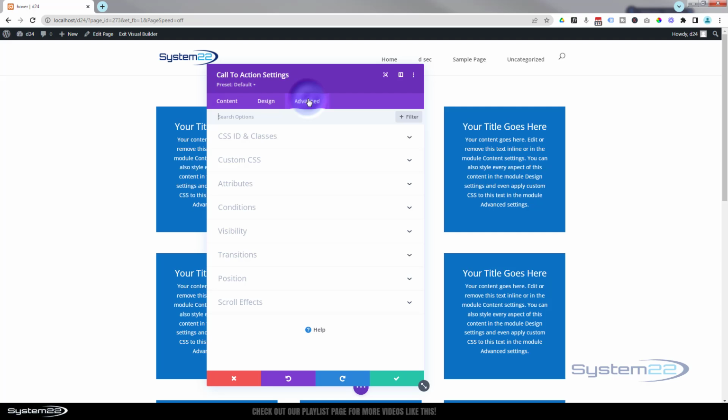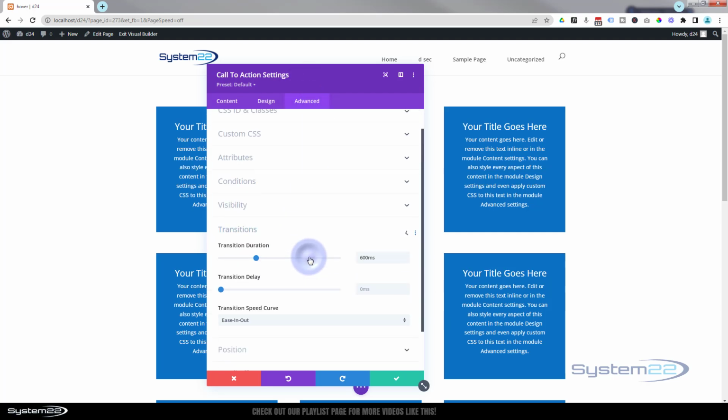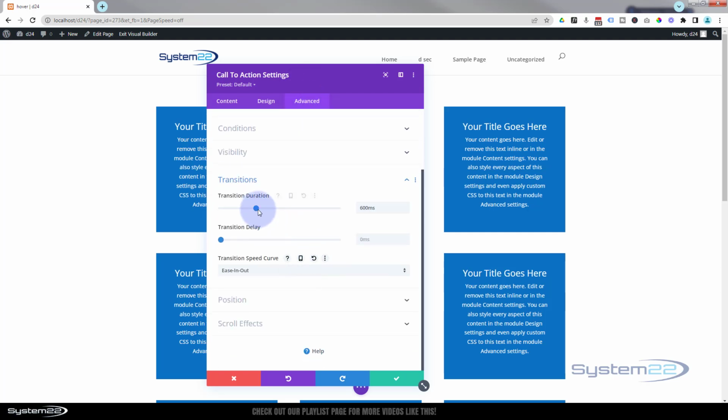And transition timing wise, advanced, I'm going to make this quite slow as it's an image effect. Let's make it 3/4 of a second. And you can drag this all the way up to 2 seconds. And if that's not enough for you, I've done sort of image morph effects with 2 images where I like to take it up to about 5 seconds. You can just type in your own value and put in as much or as little as you want there. But for me today, I probably want about 3/4 of a second, 750 milliseconds. And that should work.